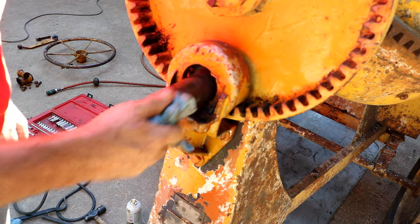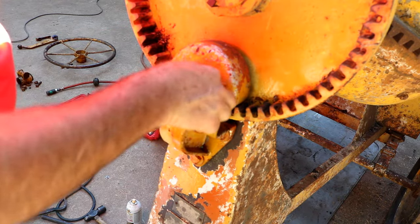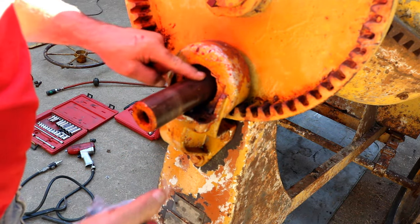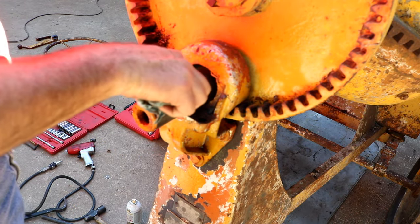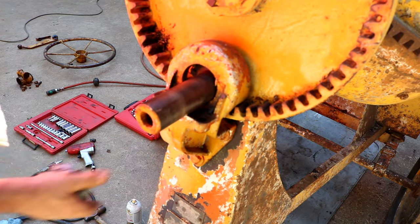Pinion. Actually, well, there's wear. I can feel wear in here. Not a lot, but I can feel the wear. Now let's get the bracket off.